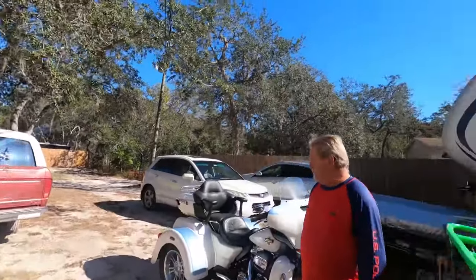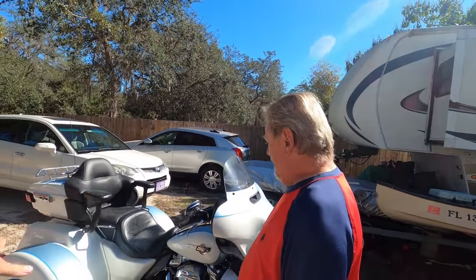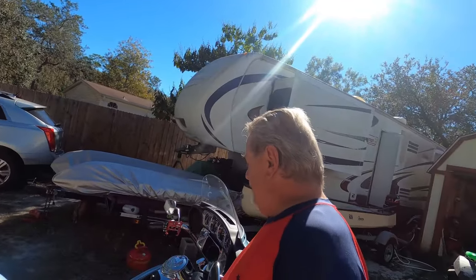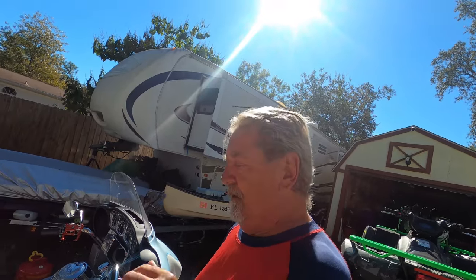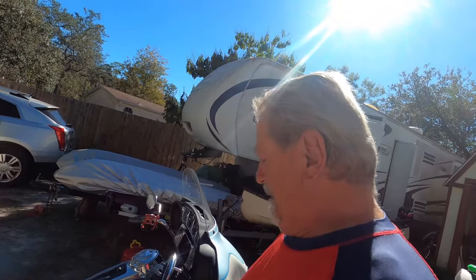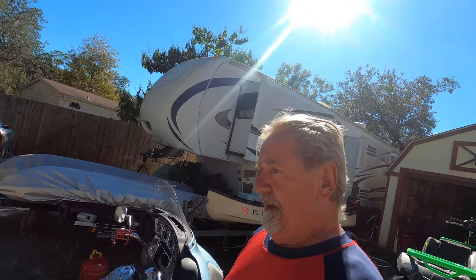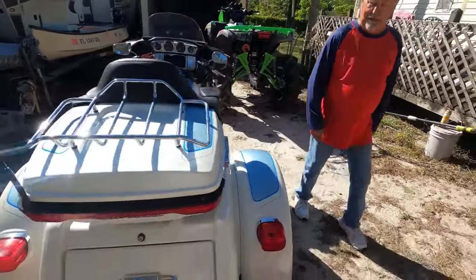Tell me a little about what's been done to this bike, because it originally was not white with blue trim. The only thing done to it — it was crimson red and black. I took it and had it all redone. What year is it? It's a 2022. It's got a 114 cubic inch engine. Did you buy it new? Yeah. You bought it new and said 'I don't like the color.' It had six miles on it and then about three thousand miles when I changed the color.